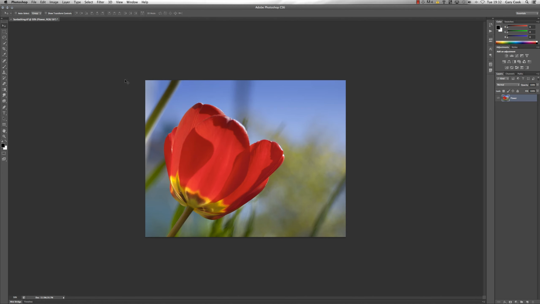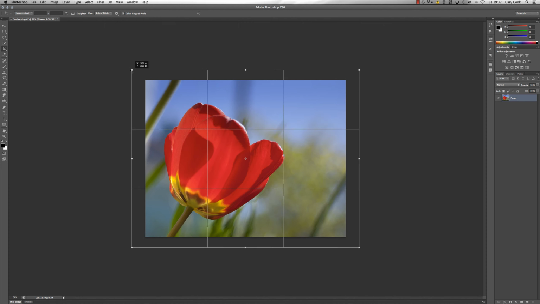First and foremost, I see the image on the screen. I've got a single layer. I would grab the crop tool, that one, and instantly it's cropped. If I just drag that around, you can see that it's constrained in the top left hand corner. If I hold shift, it automatically locks, but if I hold alt and shift at the same time, it constrains outwards from the center.